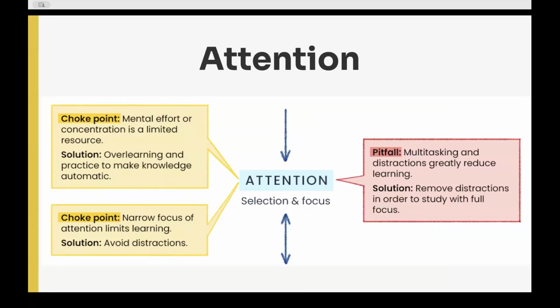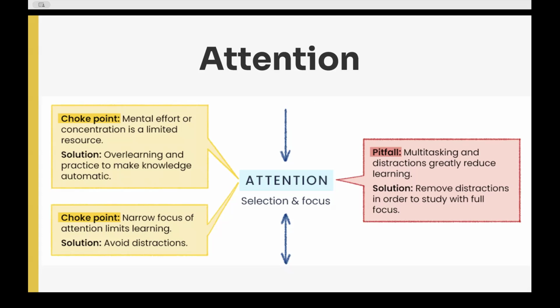But this is coming from a paper by Dr. Stephen Chu, and it's a big part of what I talk about in my book. This is just one part of it, but he talks about certain choke points and pitfalls. A choke point is a constraint on human memory, right? It's not that we're teaching them incorrectly or correctly. Everyone is bound by these constraints of human memory.